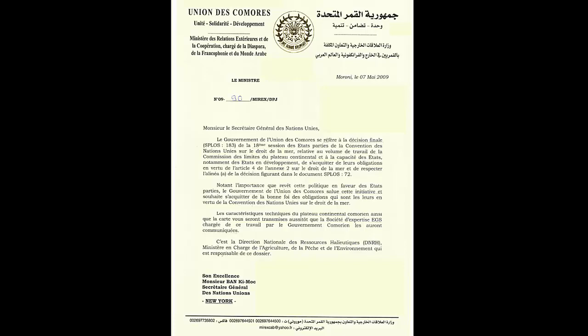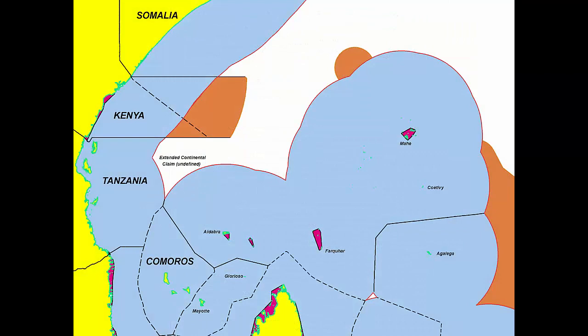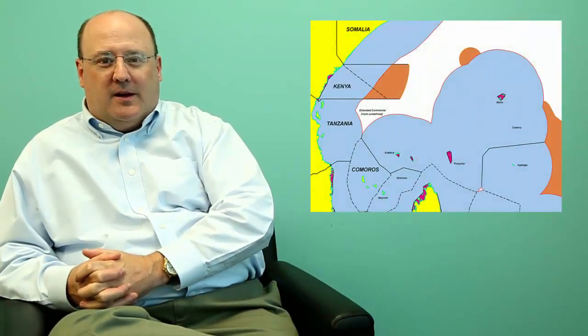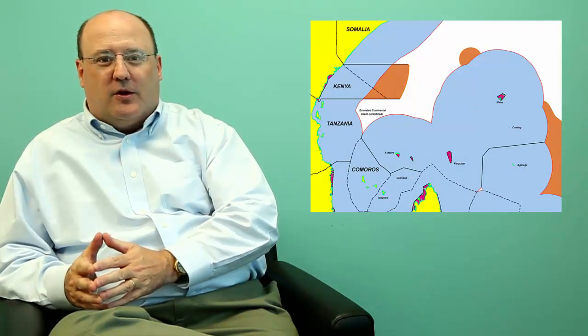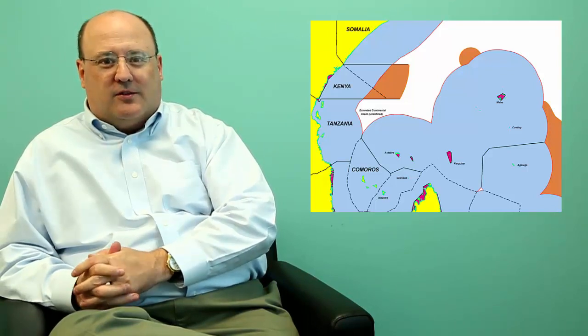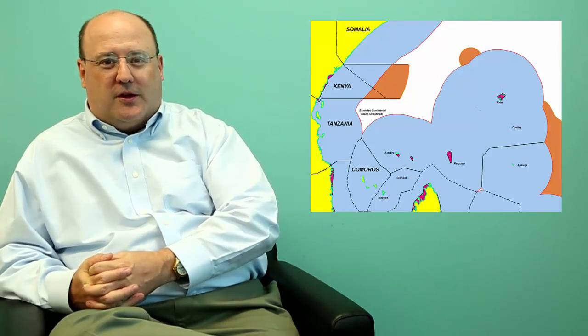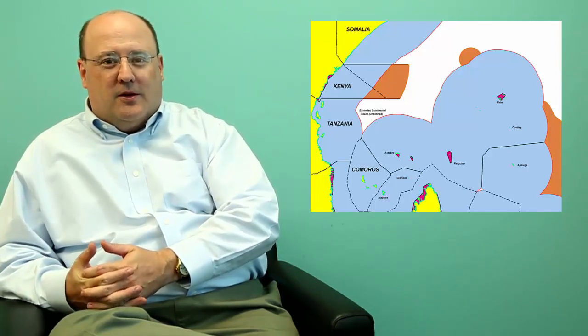This is perhaps not surprising when one considers that here are the Comoros on a map of the western Indian Ocean. They're in the north of the Mozambique Channel between Madagascar and Mozambique on the African mainland. What's remarkable about the Comoros' submission is that they're claiming an area of extended continental shelf when at no point does their exclusive economic zone actually reach the high seas. They're completely surrounded by the exclusive economic zones of neighboring states including to the north, Seychelles and Tanzania. What's even more remarkable about the Comoros' claim is that the Comoros didn't protest when Seychelles and Tanzania agreed a maritime boundary some years ago between their respective EZs, even though this EZ straddles the continental shelf that the Comoros apparently are seeking to claim further into the Indian Ocean.